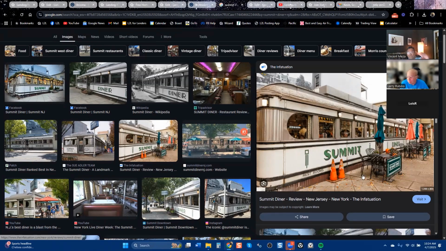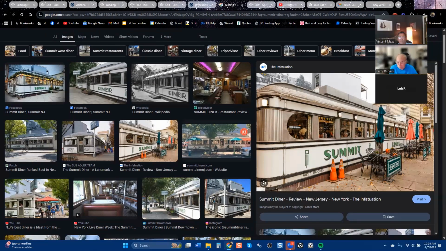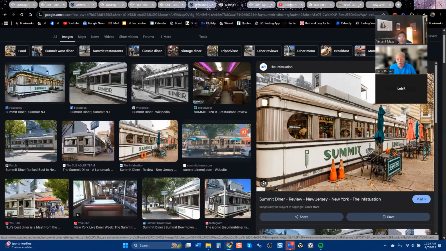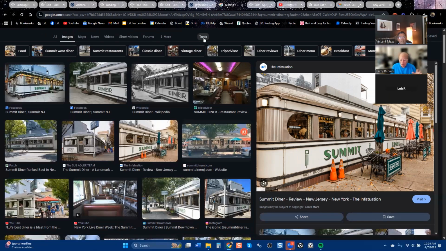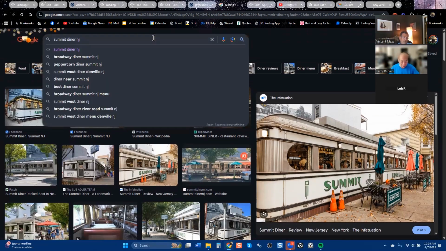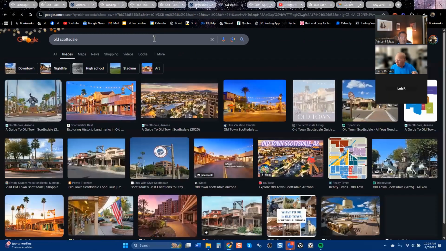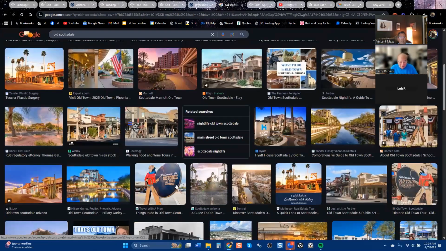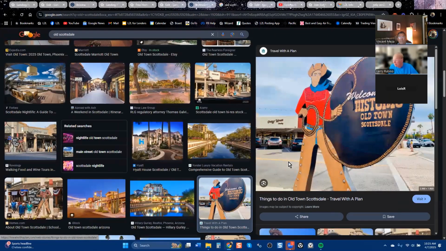Everybody in Summit knows this probably. Exactly. And that's what you're trying to do, is convey, I know your area. There's a sign, Scott, Vince, it's in Old Scottsdale. When you're in Old Scottsdale, there's this guy, it's a wooden thing. And everybody knows that Scottsdale. It's a cowboy with a rope. Yeah, everybody knows that. You should have a picture of that.